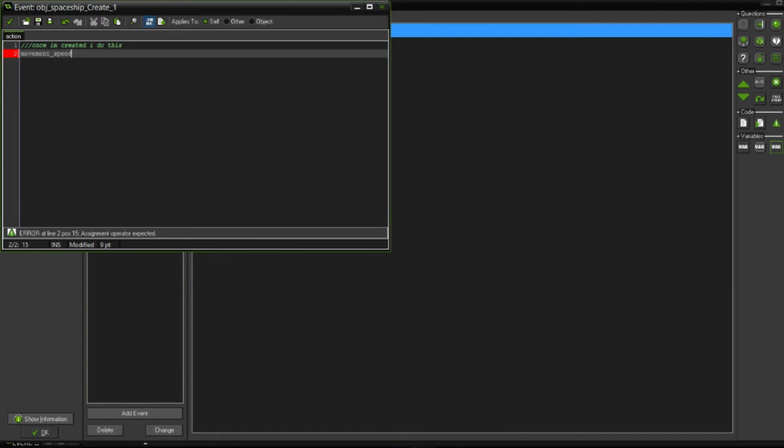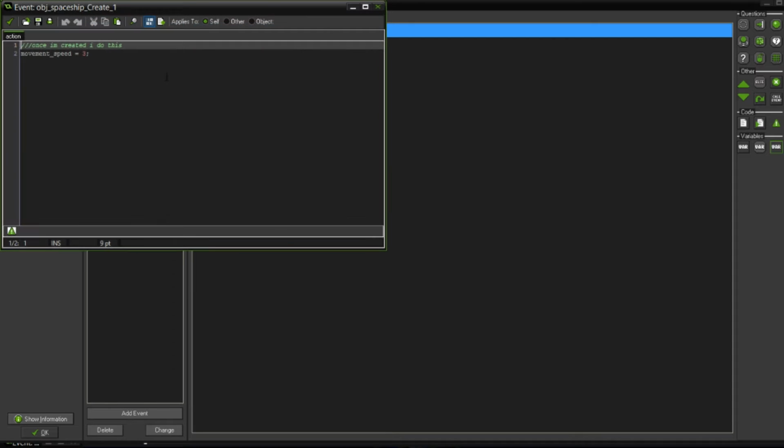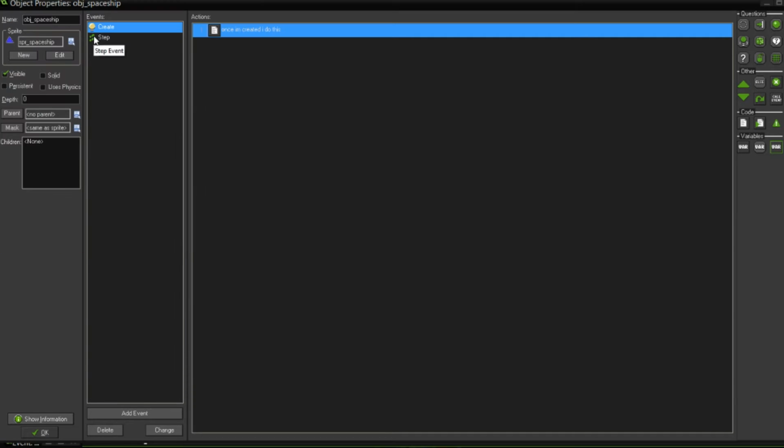speed. To create a variable, all you do is say the name of the variable. And remember, you can't have spaces in a variable, so a lot of times you use the underscore. Then you set it equal to what you want. It can be equal to a string, which is words, and it can be equal to true or false. But we're going to set this equal to a number. I'm going to set it equal to 3. So we're going to move at the speed of 3. Well, not right now, but that's really what we're getting at. And we'll be using this variable later.